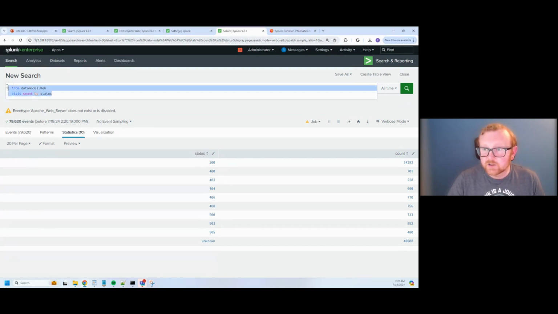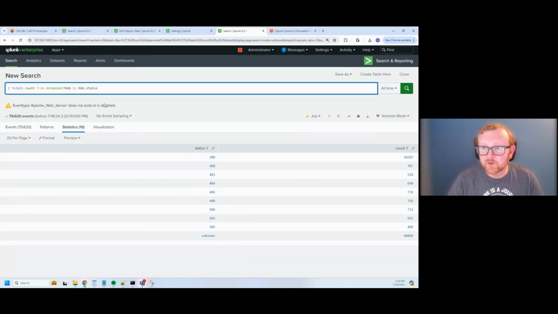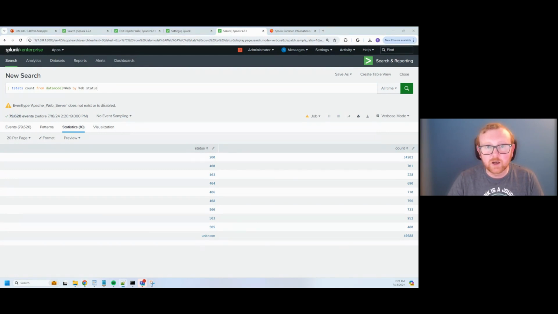So we can take this search and convert it into a tstats count search. It's important to note that Steve put into chat, under the Kinney Group account, a previous Lunch and Learn on accelerated searching and data models.